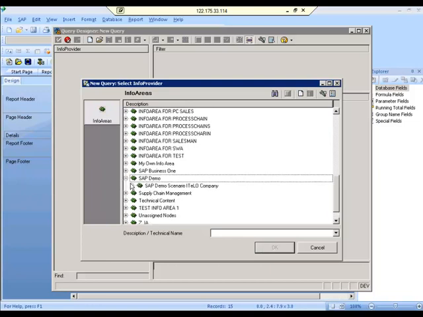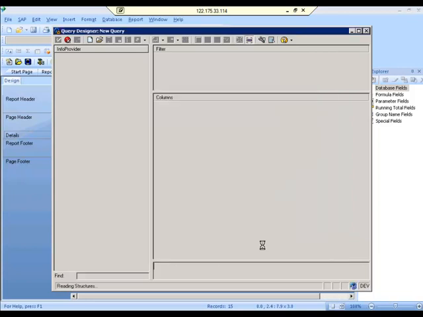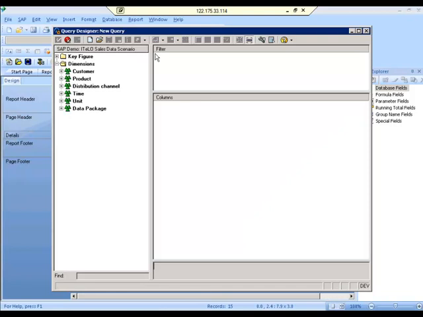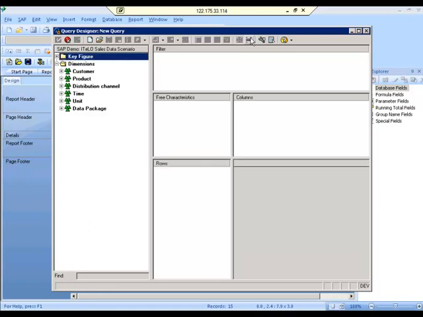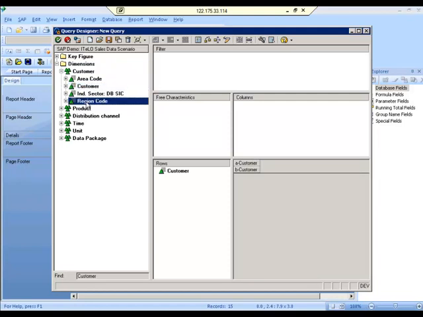Then in the SAP demo cube, you have a lot of cubes. I'm going to take the SAP demo data for that particular cube. I selected that particular cube, and there you have a lot of objects. If you want to use these objects in the BEX query, you just need to click on table display. That time it will display rows and columns. I told you all characteristics you need to drag and drop into rows. I'm just dragging and dropping into rows.